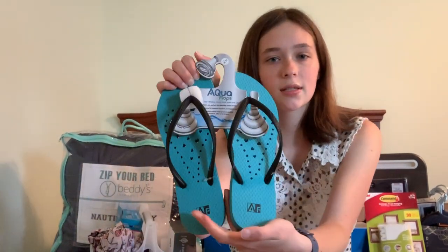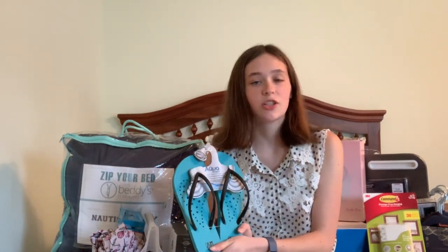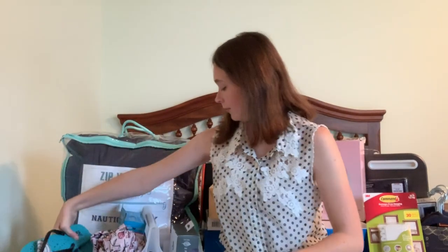Moving on to my bathroom — I'm going to be living in a community-style dorm with pod-style bathrooms, which means the bathrooms are shared. Three to four rooms share it, so about 8 to 12 girls depending on the size. They share bathrooms with like three showers, three stalls, and three sinks. Since I'm not going to have my own shower, I got these aquaflops from Bed Bath & Beyond. They were originally $16.99, but I got them on sale for $11.99 because I had a coupon for $5 off. I love that there's little holes in them so that when I'm done taking a shower, it'll drain much faster.